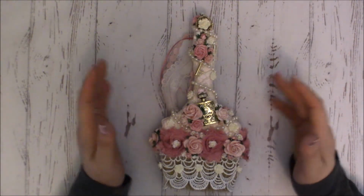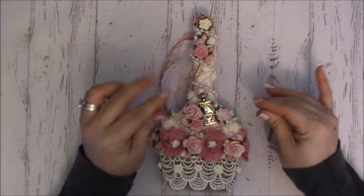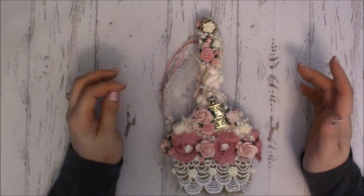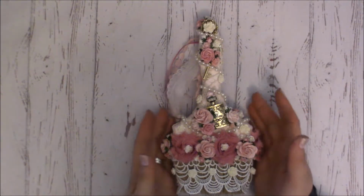This is my altered paintbrush that I did for my partner Karla, and I've still got some paint on my fingers from it. But this is what I created, and I will remember to link the video to the swap that she created for me down below. But this is the paintbrush.